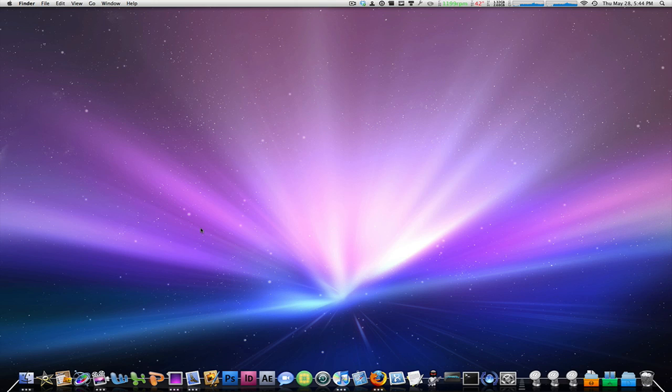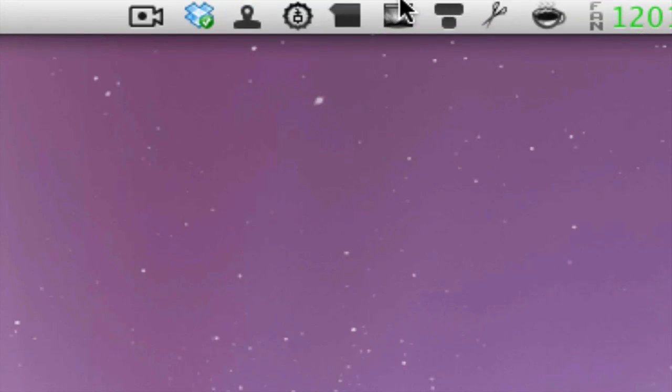So this application is called Camouflage, and it was given to me by a person in a comment that said, "Dude, you need to get Camouflage." And then I downloaded it and I found out that was amazing. I really apologize because I don't know your name who gave me the idea of this application, but it's called Camouflage. It's a very small and lightweight application. It does not run in your dock at all. It runs in your menu bar right here.